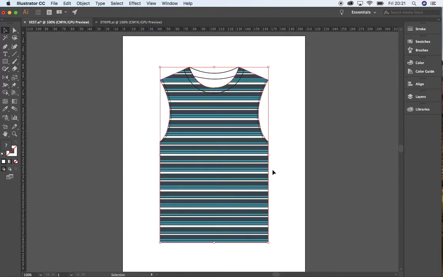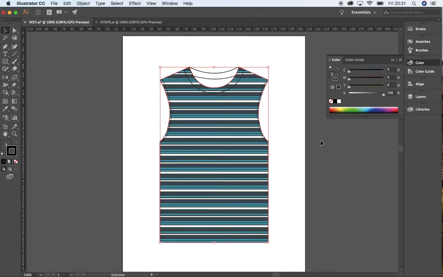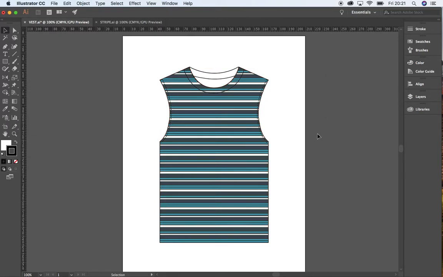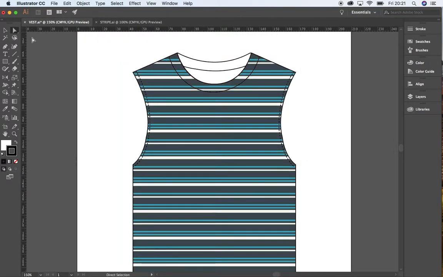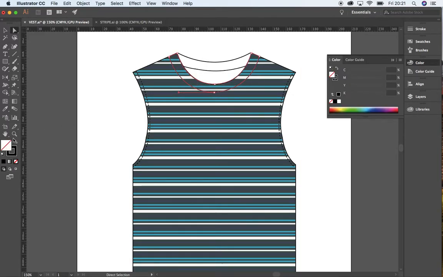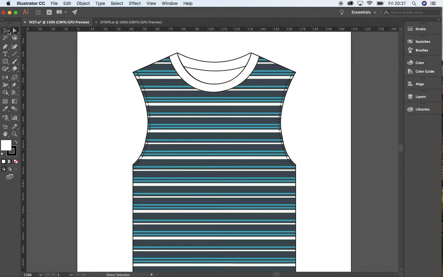I'm then just going to click on it, and as I can see, the stroke line has now been removed. I'm just going to click on the stroke, and I'm going to fill that back in black. I'm then just going to zoom in and I'm just going to click on my neckline and I'm just going to fill this in white, like that.